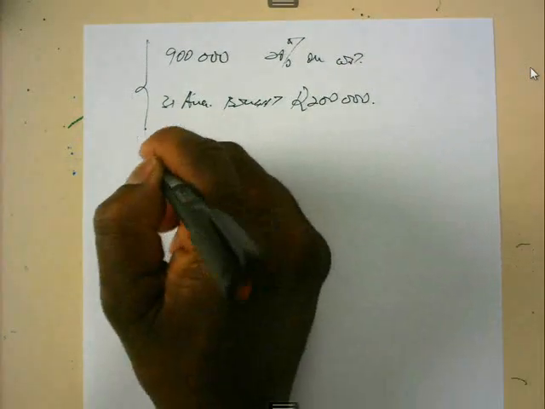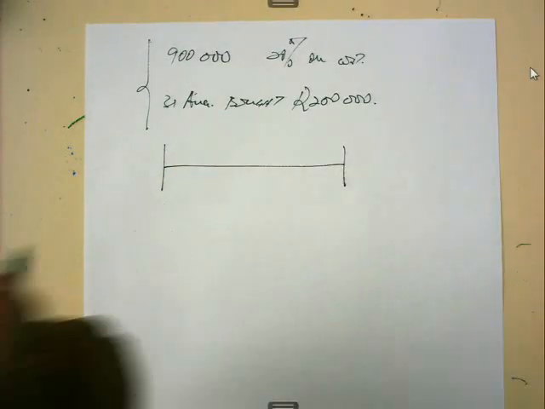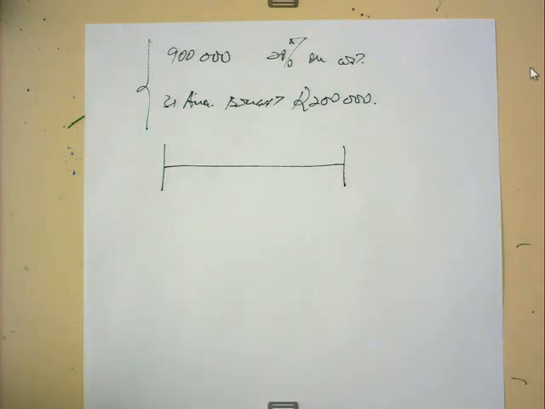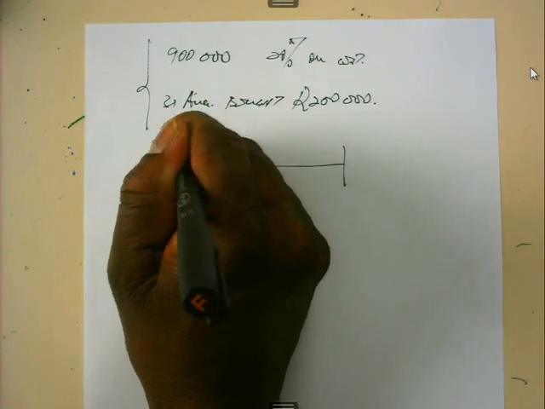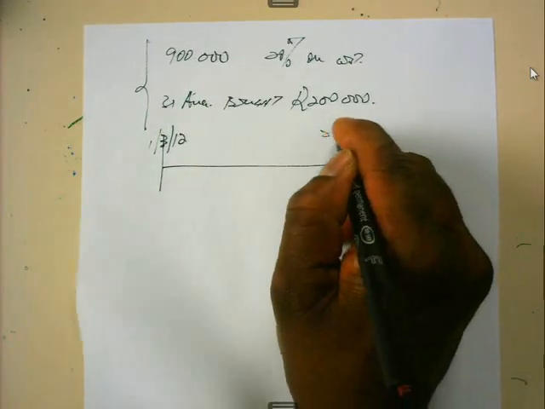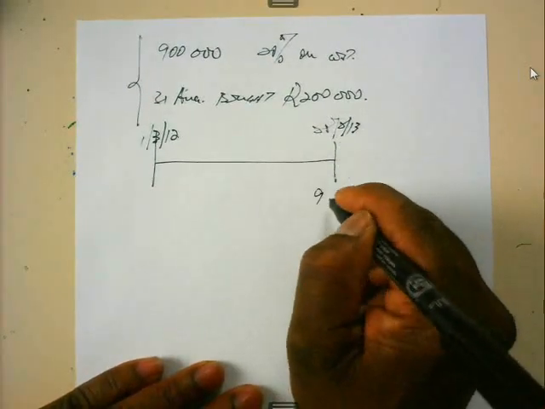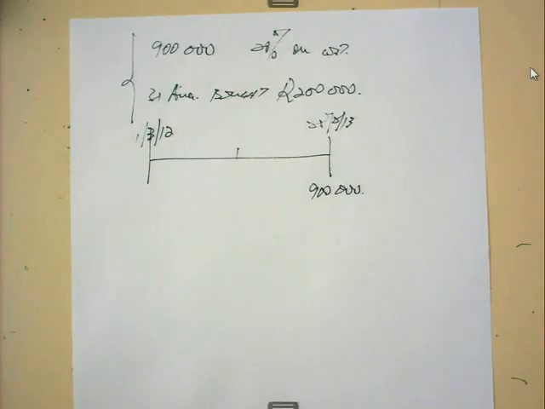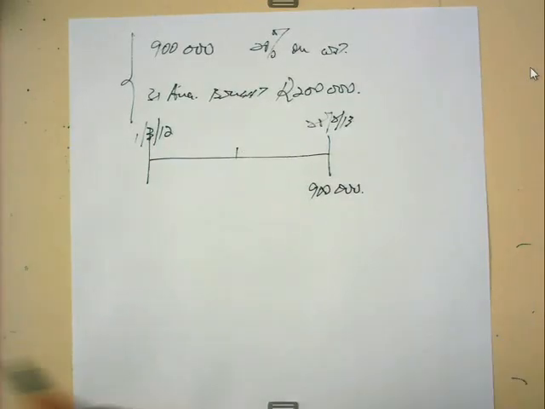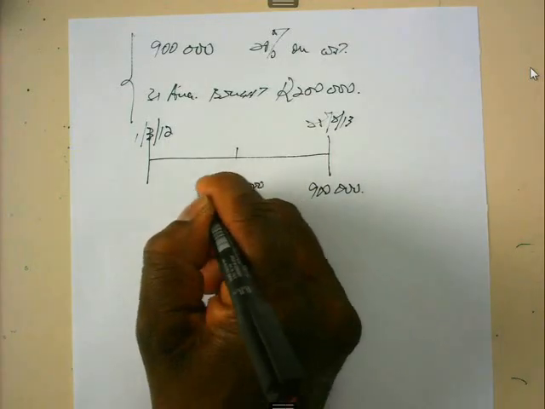What you need to do, let's do it this way. Establish first the balance of your vehicles, or the value of your vehicles, as at the beginning of the year, the 1st of March 2012. Remember, your year ends the 28th of February 2013, and we are told as at this date, your vehicles total 900,000. And somewhere during the course of the year, on the 31st of August, which I guess is halfway during the year, you had additions of 200,000. Additions will be indicated by a plus.